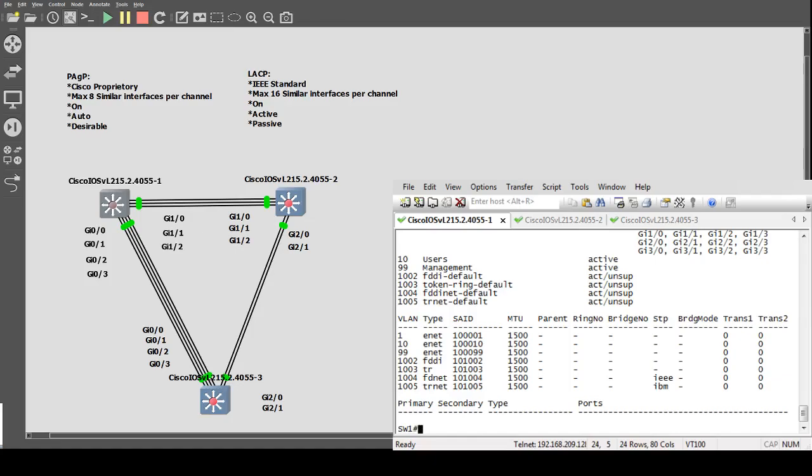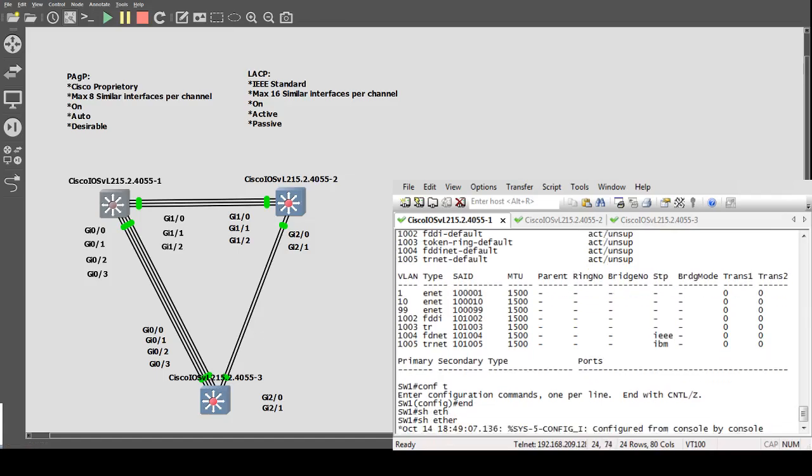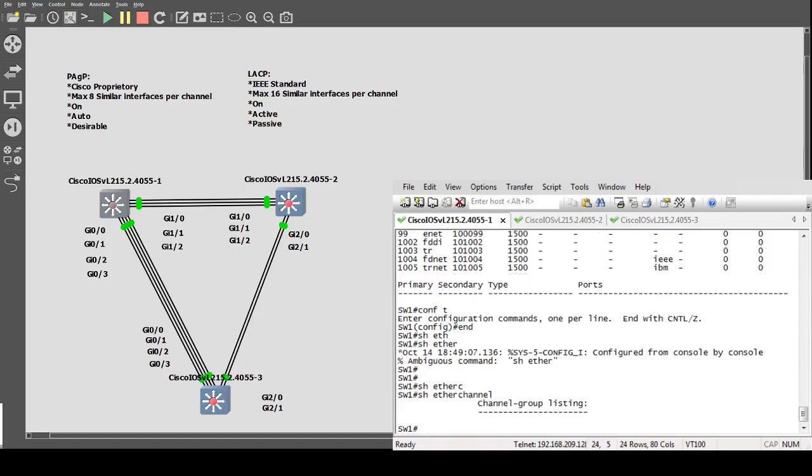There we have it. Now let's start configuring our switches or other Ethernet channels. Oh, by the way, to show the Ethernet channels, you just show etherchannel, which we haven't actually created or configured any Ethernet channels yet. So we're going to start right now.